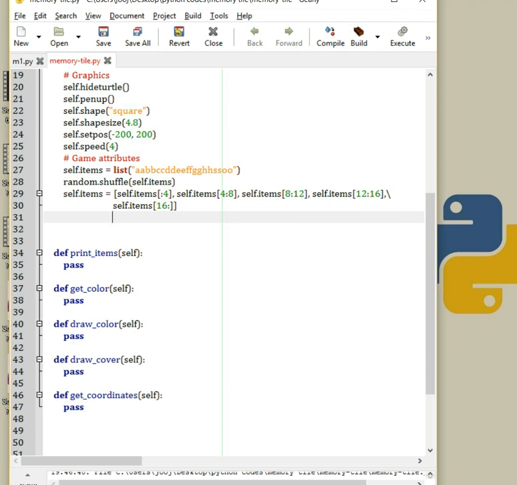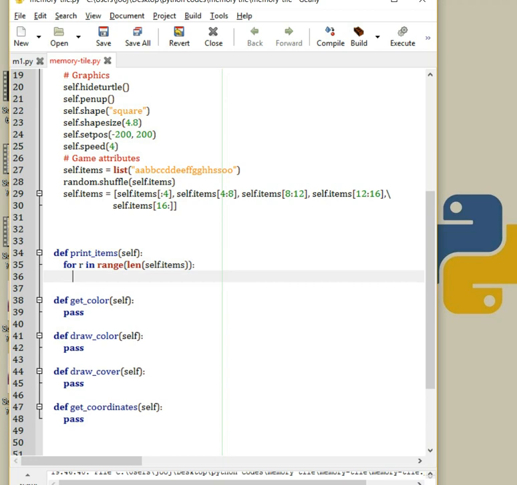Let's take a look at our print items method, and here I can show you how we can create an array from this list of lists. So for r in range of length of self.items, we need to use a nested loop here. For c in range of length of self.items index 0, which is the first list inside our big main list.